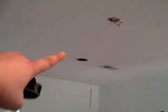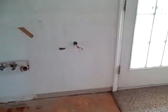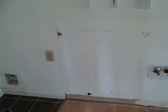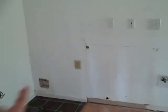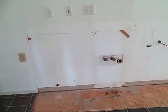Some of the other items we noticed in here, just removed or disconnected lights. You have some lights that are just out and not working. You have an area here that was supposed to be at some time for a kitchen, which hasn't been fully installed at this point, but there are outlets within 6 foot of where the sink would be, and anything within 6 foot of a sink should be GFCI protected. So they'll need to have those GFCI protected.